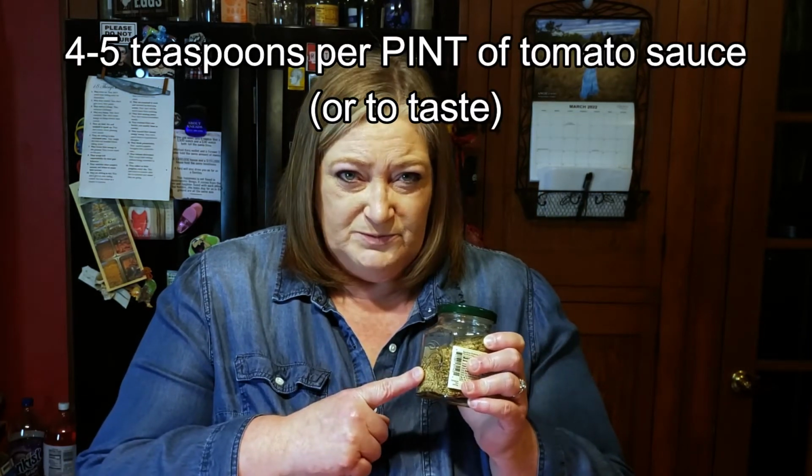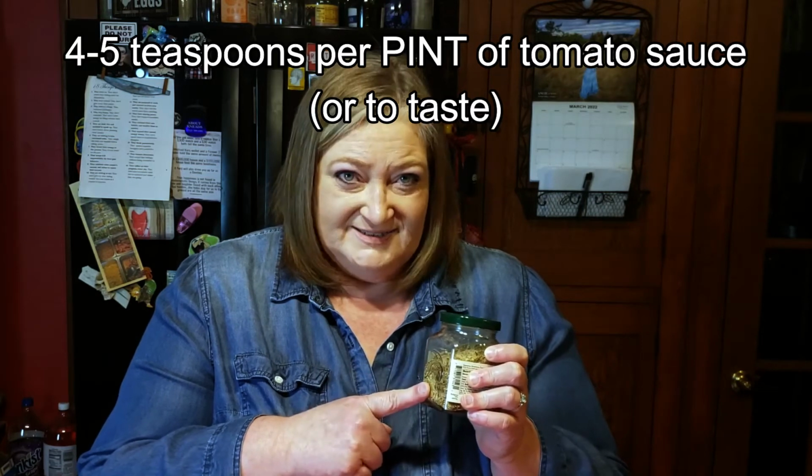And that makes it a lot better just for those people who don't like the chunky fennel seeds in their pizza sauce. So to use this as pizza sauce, you would then use 4 to 5 teaspoons per pint of tomato sauce. Pizza sauce has a lot more concentrated flavors in it than spaghetti sauce. So that's why you're going to use 4 to 5 teaspoons per just a pint of tomato sauce.